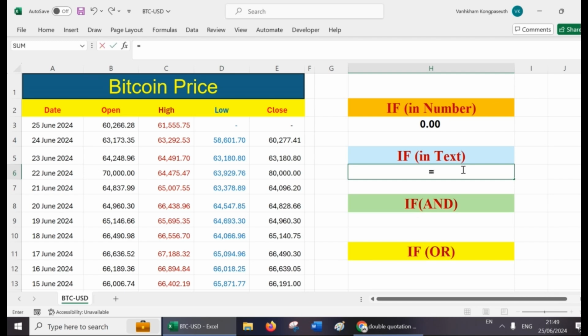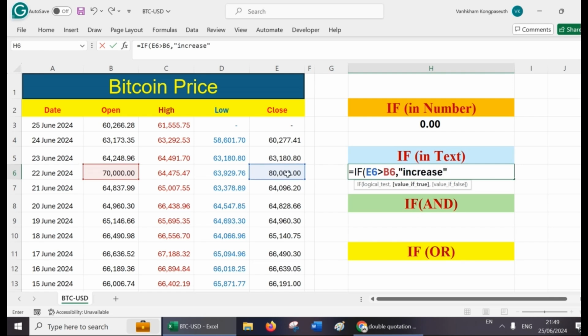We just type equals IF again. For example, here, if the Bitcoin close price here is greater than the Bitcoin open price here, I will show in the text as increase.